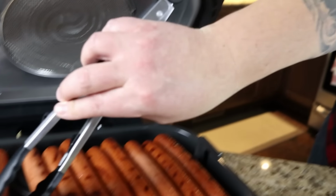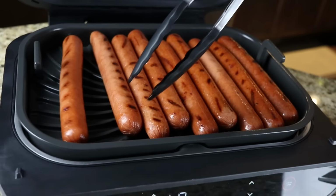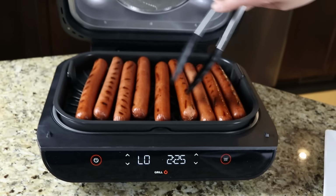What I'm very curious about with this Ninja indoor grill / air fryer is, will it replace a barbecue? Now, I know some people, like my brother, for example, is a fair weather barbecuer. He does not barbecue in the Canadian winters here. Myself, I do, but my brother doesn't. So would this be a good replacement for my brother in the winter when his barbecue is covered in snow? We're gonna find out. The hot dogs just finished on the timer.